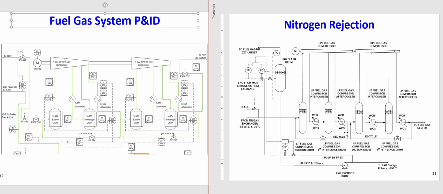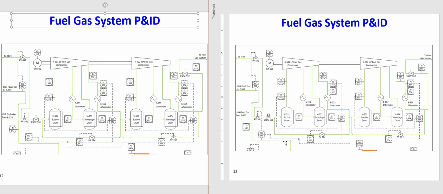Maybe it's better. Okay, both figures, this one and this one, are almost the same. But I will use this one to explain, which is better, because almost all the slides on the other side have this process. So that warm flash gas, fuel gas, that is coming from the heat exchanger, now we have to compress it, and at the end we have to send it to the fuel gas system or fuel gas storage.